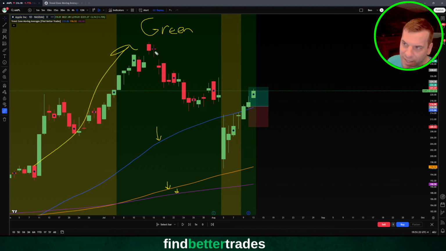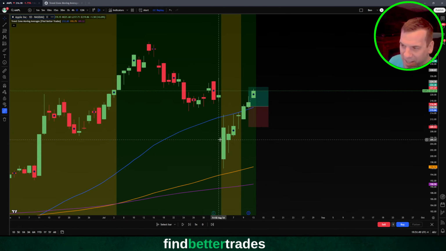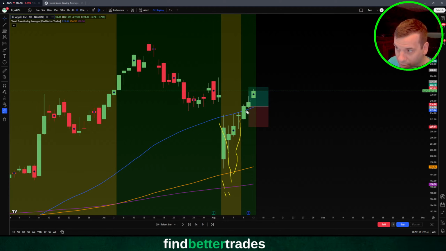The next thing that is required is that it pulled back into the indicator zone. You can see this right here. It says it is whatever that color is. I would say yellow, but it could be identified as a different color, I guess. That's basically the second step. The third step would be that a candle needs to close. So it comes down here. The price can come down here, whatever it wants to do, but eventually it needs to make its way back up, and it needs to close above the 50 moving average.